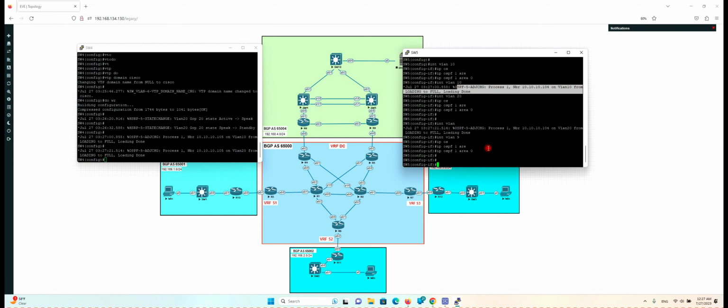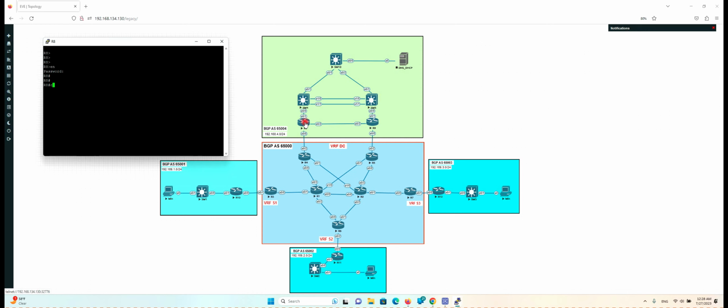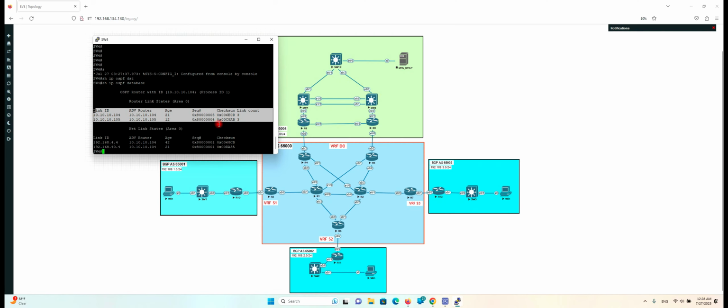Okay, now we just configure this switch. Conf T. Okay, before configuring this, let me see here. Yes, you can see the router link states means this.